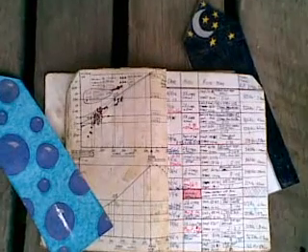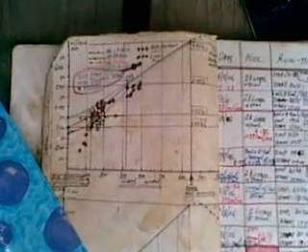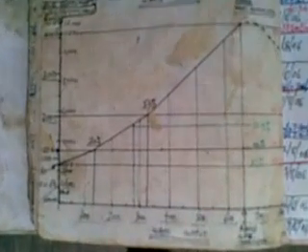When I first got the generator I was pretty happy with it — it was actually a replacement for a faulty unit on warranty, so I was happy with that too. I liked the generator enough that I cobbled up a logbook and did a bit of an analysis on it. By the time it had run 300 hours I had measured its specific fuel consumption under various different load conditions and I had charted its airflow.